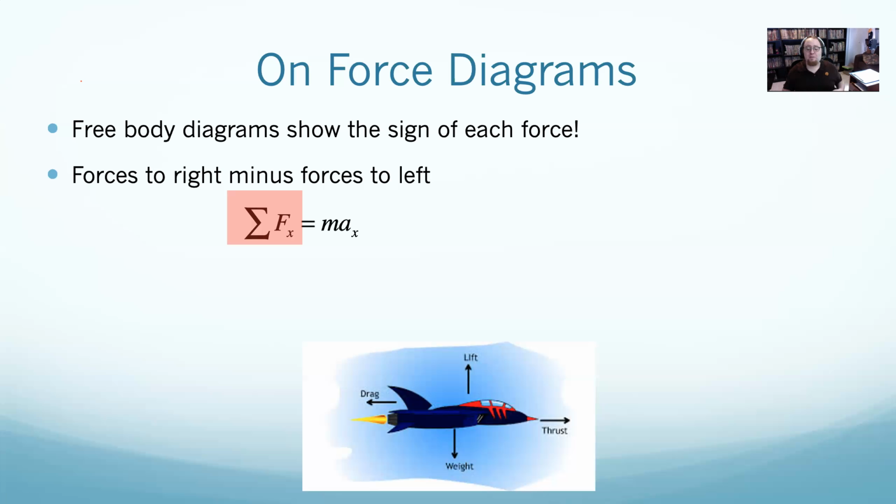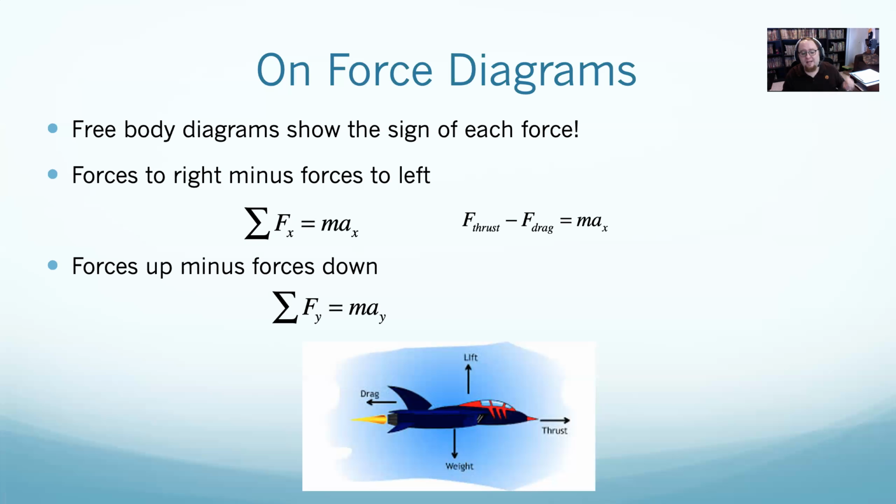And you'll literally look at your picture and say, what points to the right? Cool. What points to the left? Okay. And I'll look at this and say that first bit, delta F of x, is equal to the force of thrust minus the force of drag. You just say every force to the right minus every force to the left. And that's why I said that delta F of x is usually more complicated, because it's not just one term. It's everything to the right minus everything to the left. This was an issue for my Darth Vader question because there was only something to the right. There was nothing to the left. But normally it'd be right minus left.